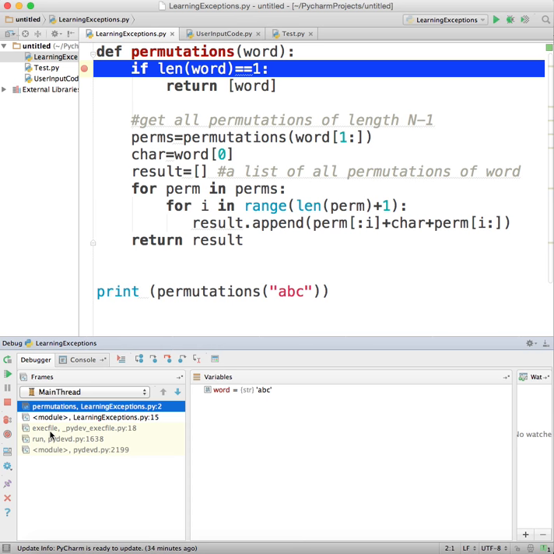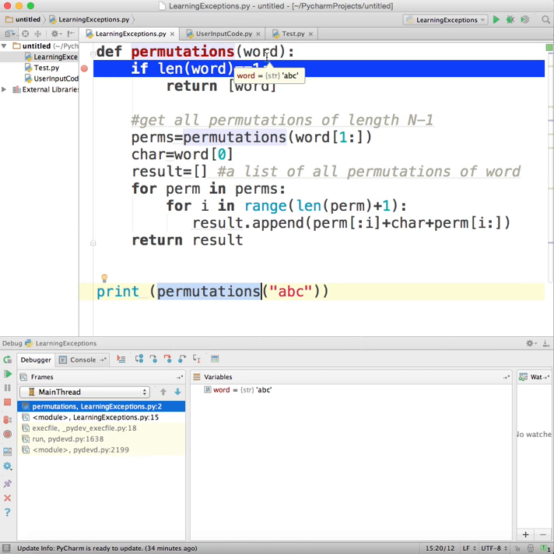This window is telling me that inside the module learning exceptions.py on line 15, there was the first call to the method permutations. Permutations started executing, it is the method currently executing, and I'm currently at line 2 of permutations.